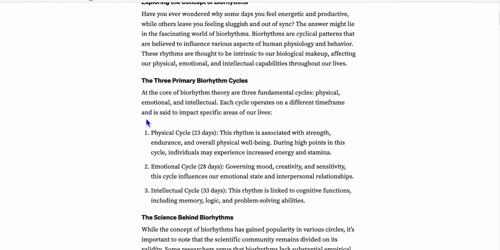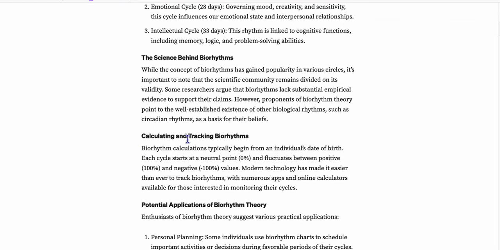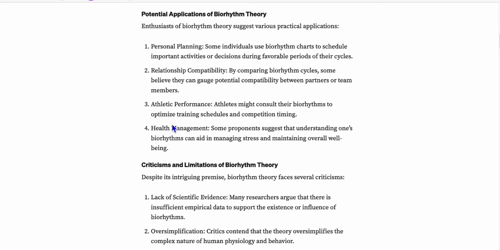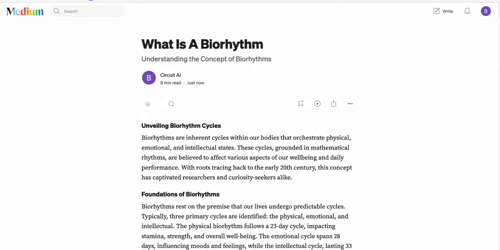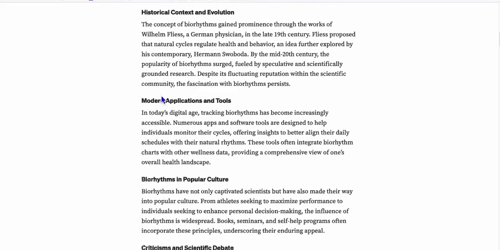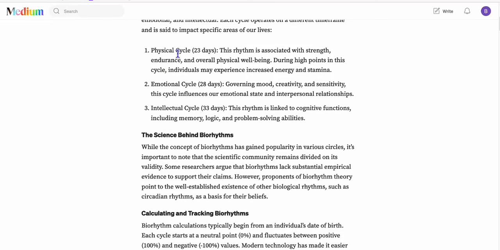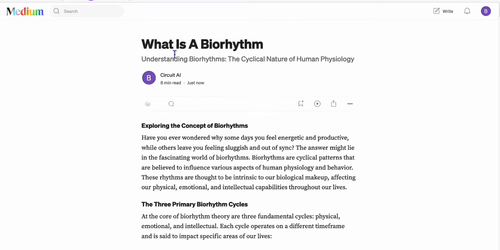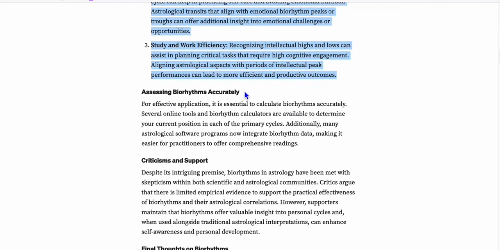As you can see, it's the usual and the same information, because the keyword is pretty much the same. So we gathered the same information, but they have different data explained right here. I think the writing has been better compared to the previous version of Claude models. And let's take a look at GPT-4o. Almost the same. What I like here is it has this explanation related to the cycle, which some people may require. And here, again, another nice section listing in a number format, practical application of biorhythm in astrology. So I think it has some noticeable improvement from the previous version of Sonnet.